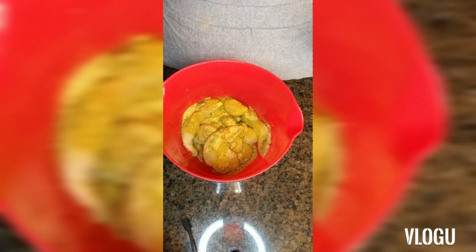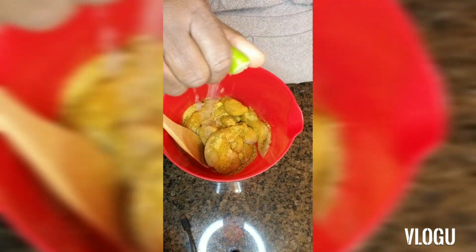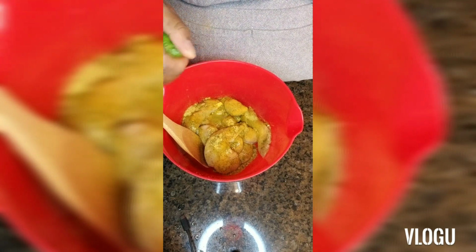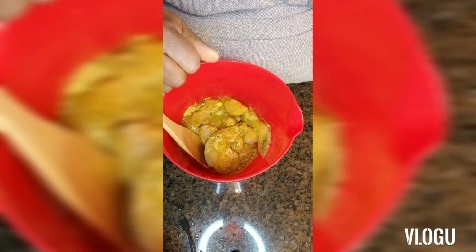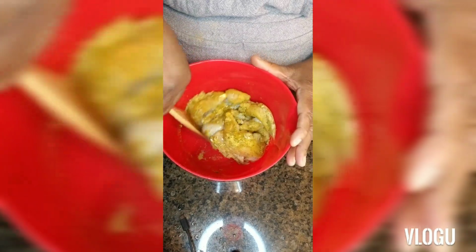Okay, so we're just going to add half a lime or lemon. Although I washed this with lime and lemon and some vinegar, I'm just going to squeeze a little more. And we're just going to give this a little stir.